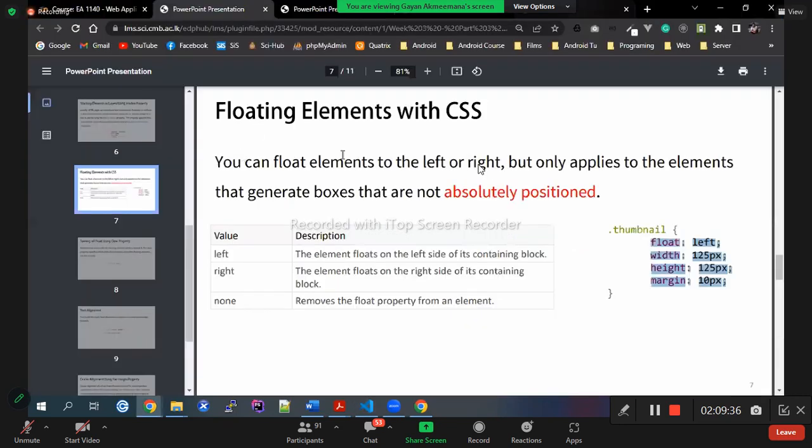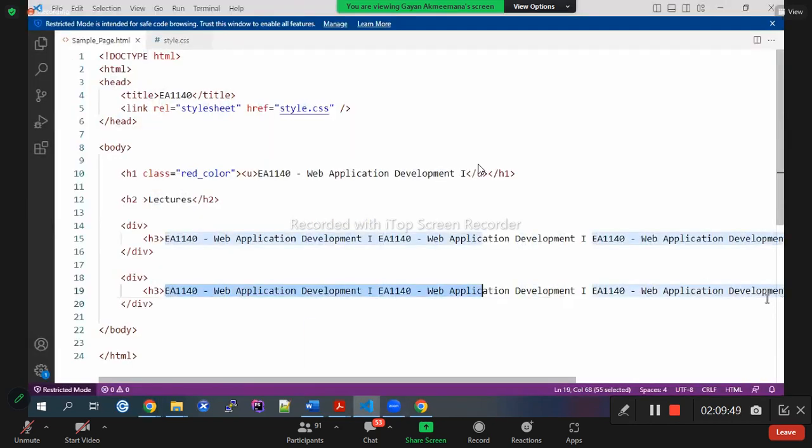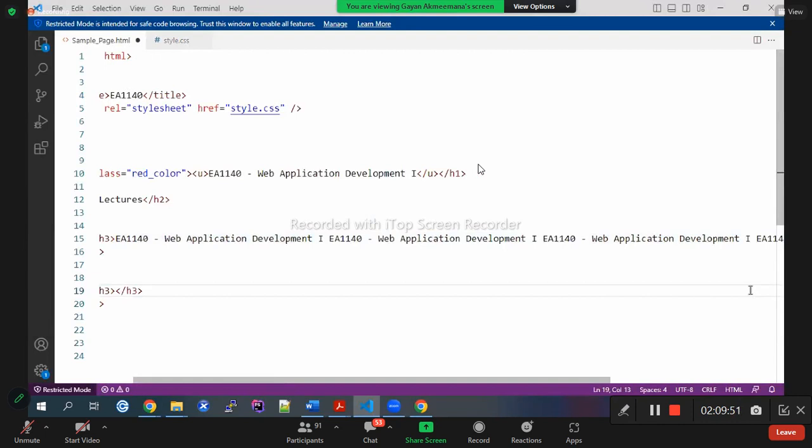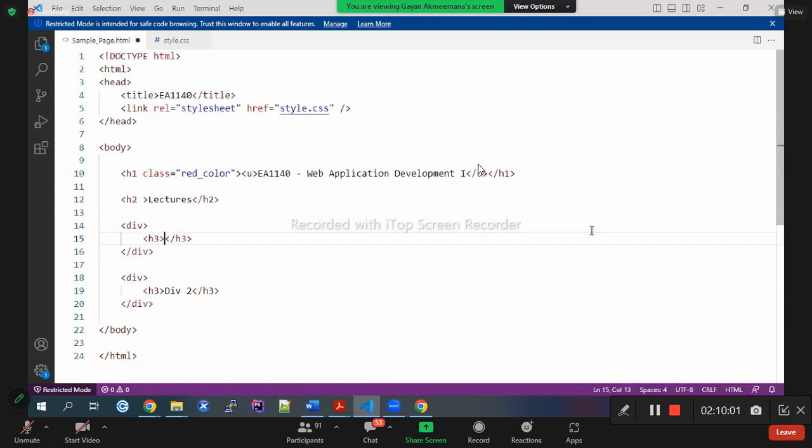And now you can see I have two div tags. I change the content here. I put div 2, and this is div 1. Okay, we have two div tags.